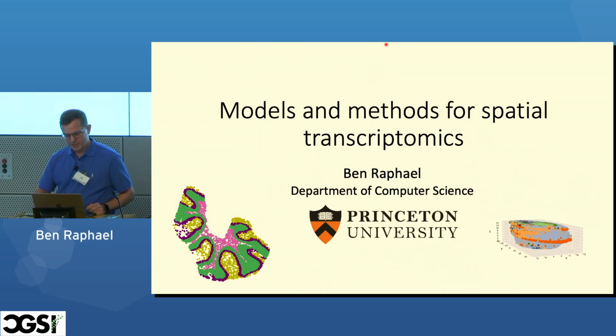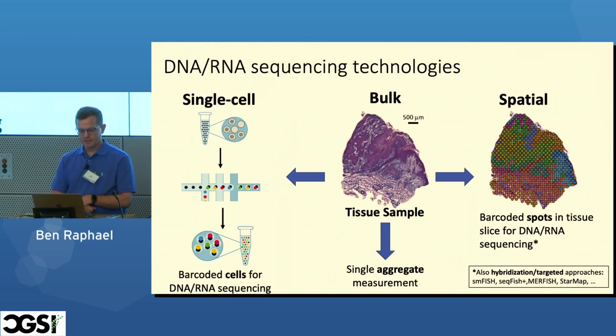As we heard already in James' beautiful talk yesterday, the past few years have really seen rapid advances in spatial sequencing technologies, which measure DNA, RNA, or also protein, but I'll focus on DNA and RNA, at locations that are spatially resolved within a tissue slice. This gives an extra important piece of biological information, the location of the DNA and RNA molecules that we're measuring in the tissue, that's missing from previous bulk sequencing where we just get a single aggregate measurement, or even single cell sequencing where we measure disassociated single cells without knowledge of their location in the tissue.